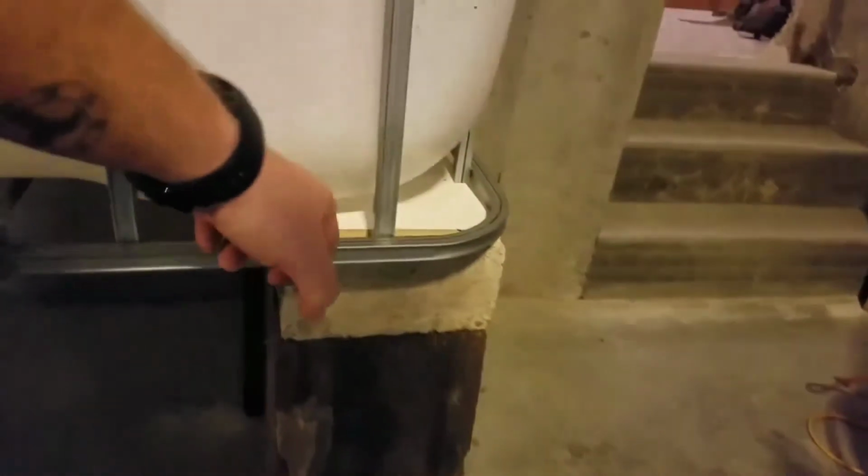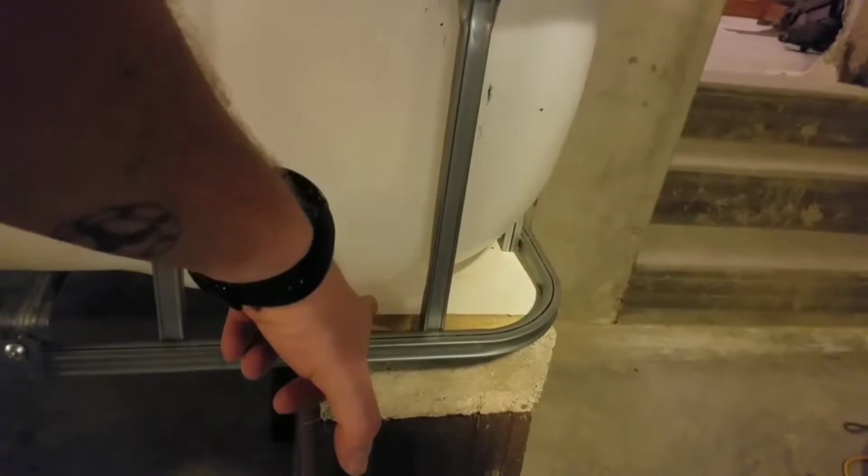I'll probably end up putting an air stone in here too eventually, so that when it's agitating the water, there's just something to help with a little of the splash. You can kind of see that. It's a long ways this way, and a long ways that way. I got this part of it sitting on here, and to make this even, it took a bit. It was 3 cinder blocks, and then a paver, and then I believe a 1/2 inch or a 1 inch piece of wood. So I got that flush on the back. It's sitting on there. These pieces are back on.